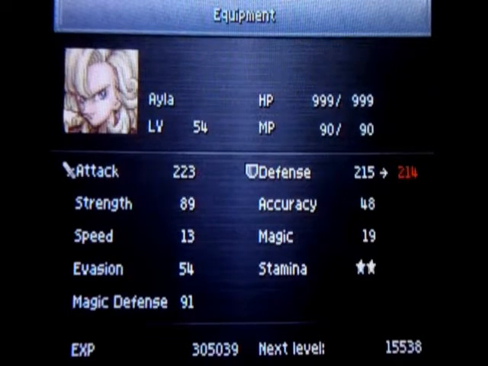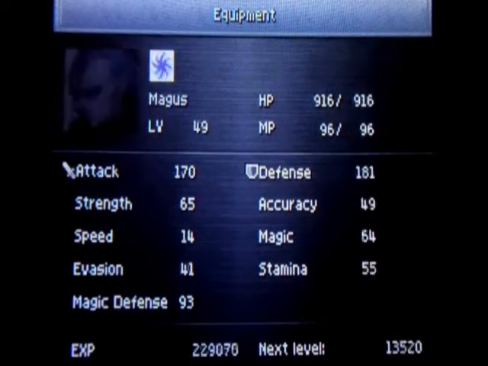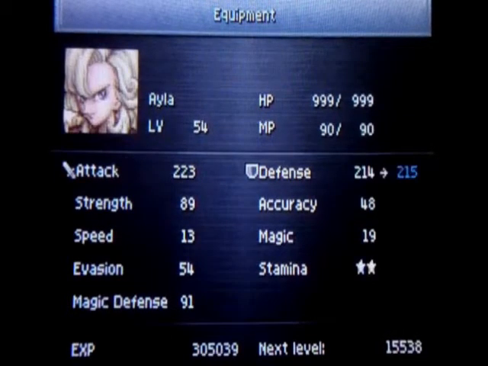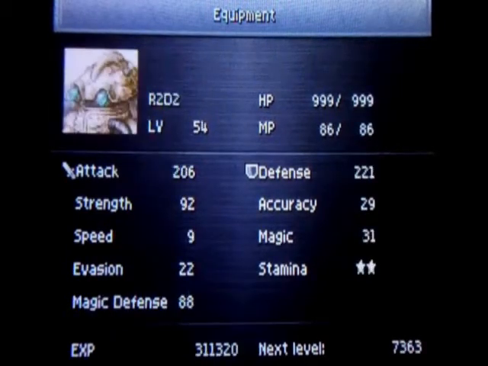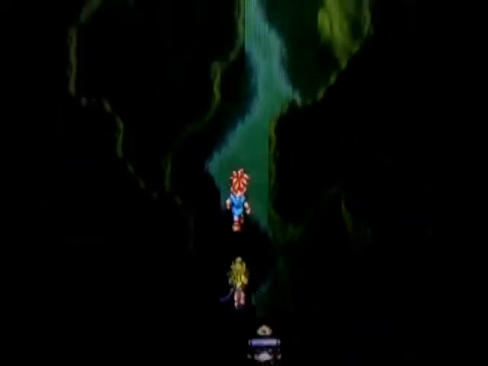Time between turns, the Haste Helm, that might actually be very useful. So I'll give the Haste Helm to, actually no, why am I going to give it to her? Let me give it to Robo. Sorry, my R button's not working, so I have to go all the way back around. Haste Helm, yes, let's give that to Robo. That's actually going to be very useful for Robo. And now let's go and fight Lavos.